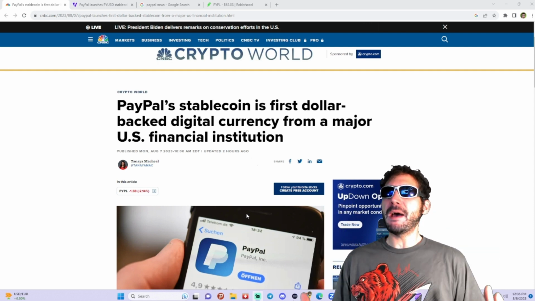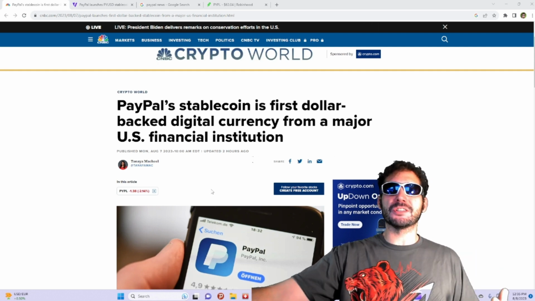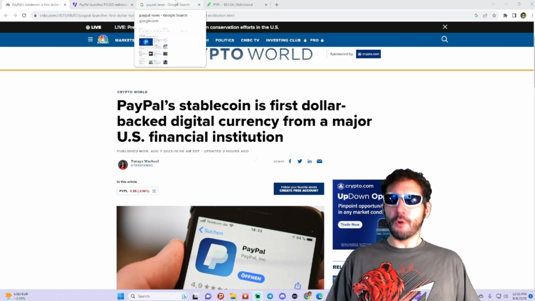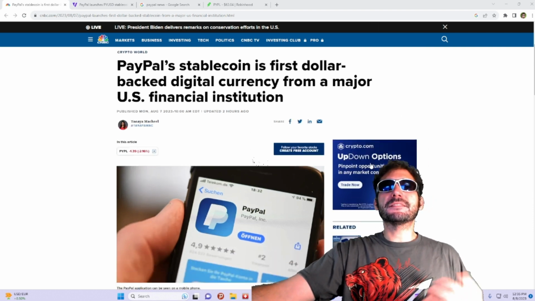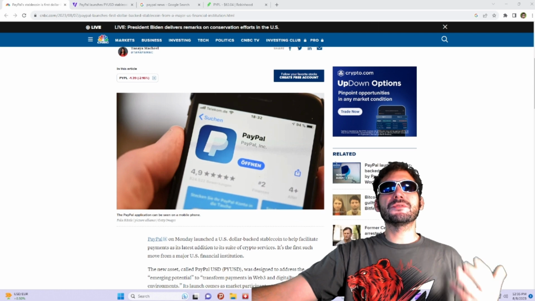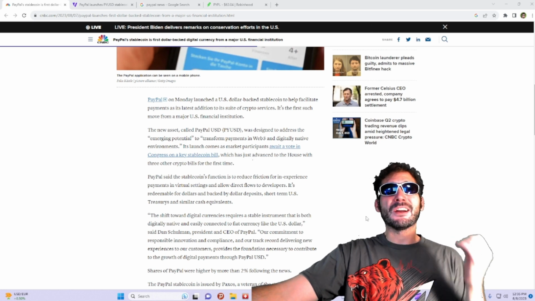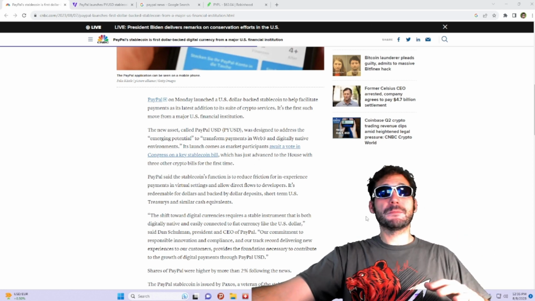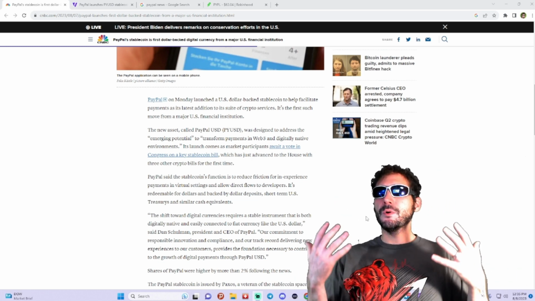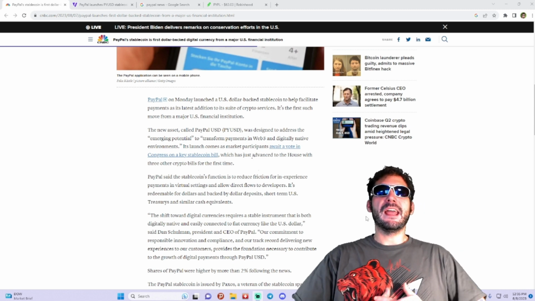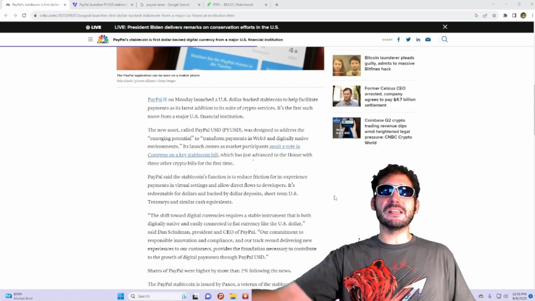I would say that PayPal being a gateway into crypto, I mean, they don't have a whole lot of features like Coinbase or other crypto wallets and so forth. But a lot of people do use PayPal, and seeing that PayPal is going to take the next step and initially create their own stablecoin is very positive for crypto, because this is a very large, multi-billion-dollar company that's going to create its own stablecoin.